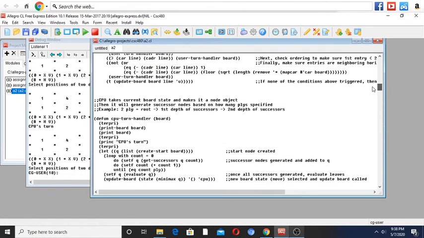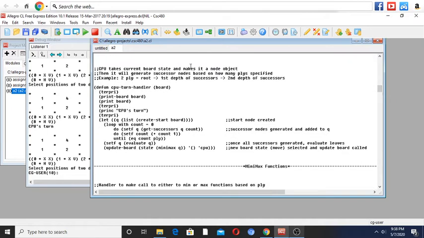I will jump straight into the CPU turn handler. This is where all the stuff from class that we've been working on is implemented. As soon as it does all the initial prompt and the printing of the board, we get a create start function. What that does is take the current state of the board and create a node for it. That node is then placed in a list that gets iterated via a successor function that creates the successor nodes for it.